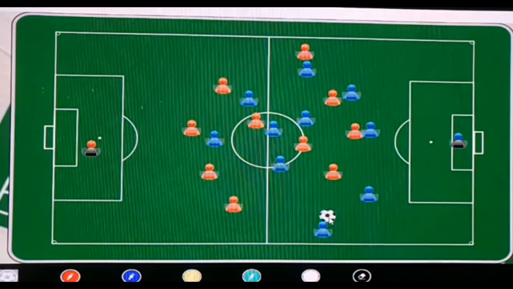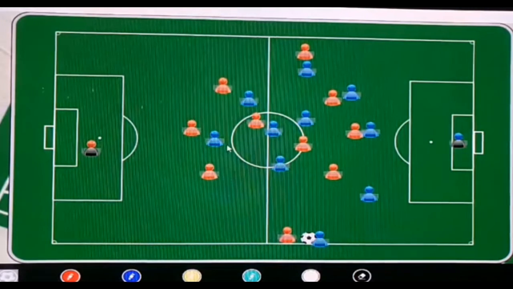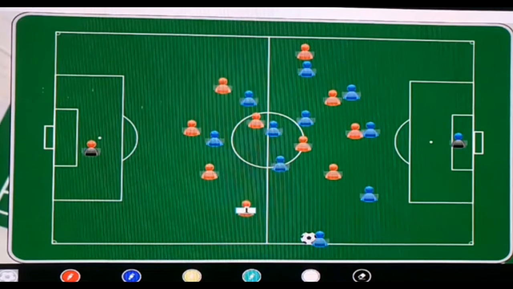So when the ball comes to this player, he's going to be wide, of course, if he's a good outside mid. This is a bad outside mid, really. A good outside mid will be receiving it right here. And if you're going to be defending him, you're going to be going more towards the center right here, right? Don't defend him in here and give him the center and let him beat you and see a more dangerous opportunity. So you're always going to be going to the center and backpedaling like this. So left to right, left to right, or right to left, left to right. Whatever side you're facing, you just need to make sure it's smooth.